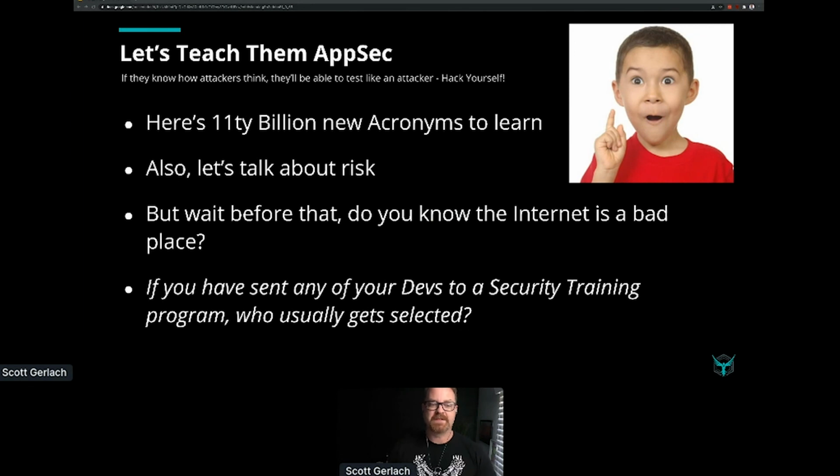Notice I prefaced that at the beginning of this. And then if any developers out there have ever gone to a security training, it's usually the highest-end developer or the lead or somebody that's really good at writing code and really good at being fast and scalable that gets to go to those things. And then they're expected to come back and teach other developers how to do the same stuff. But they're also super busy doing their real job.